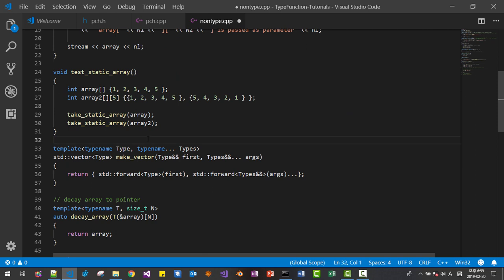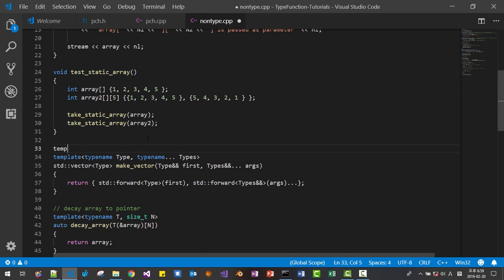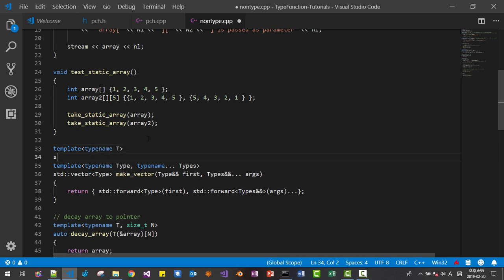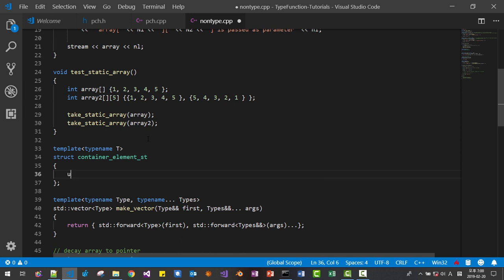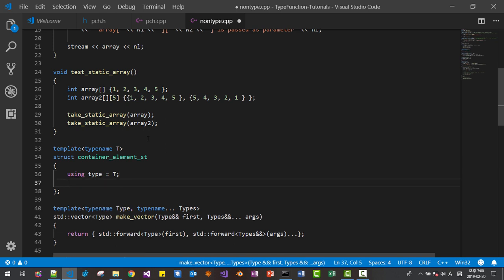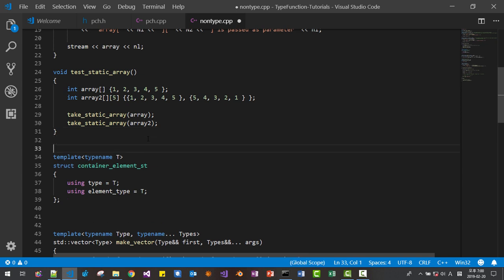I will add here template typename T, struct container element SD, using type T, using element type T. Then this is primary template.